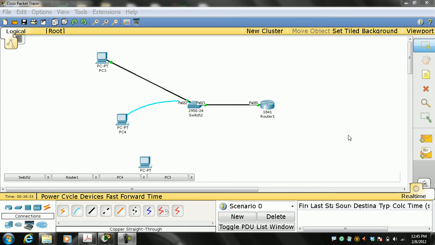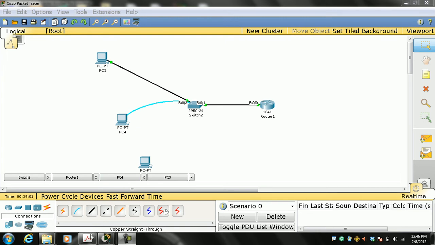Okay, welcome to part 2 of lab 554. Just to recap, in part 1 of our lab, we configured the switch for some security measures. We created one password, which is what we call the line console password, and we also configured what we call the line VTY password. This too is to protect the switch from any unauthorized access.